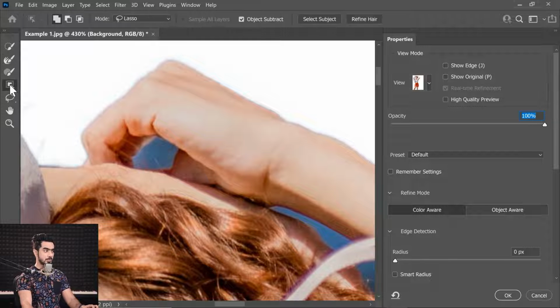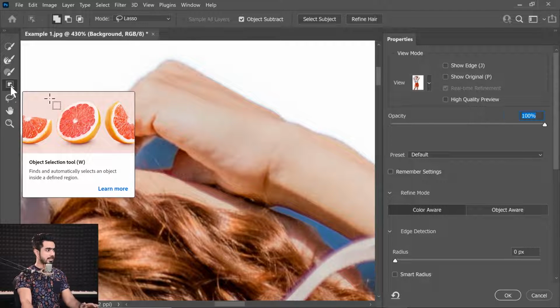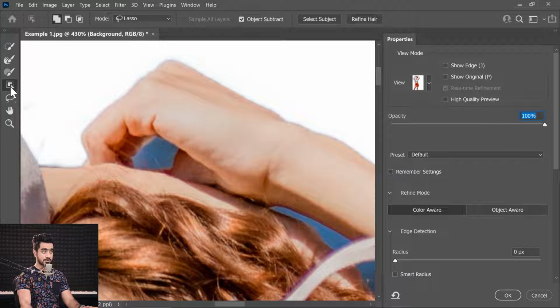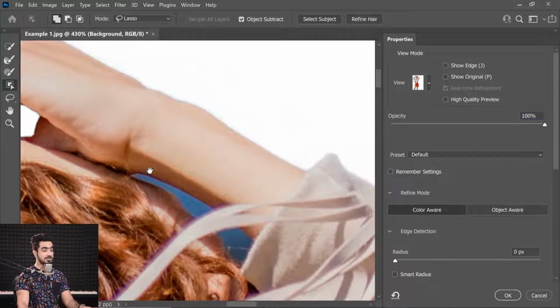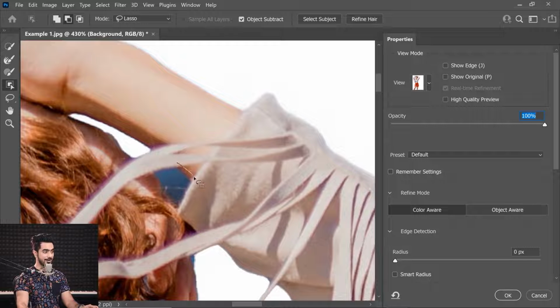There are also other tools that you're already familiar with. There's this Object Selection tool. Choose that, choose the Lasso mode, and we want to tell Photoshop, alright, this area is not a part of our mask, not a part of our selection. So you can hold the Alt key or the Option key and it turns to minus. So you can roughly make a selection around it and tell Photoshop, and it does such a clean job. Similarly, you can do the same thing right over here as well. You can make a rough selection around it and Photoshop does it automatically. Isn't that pretty sweet and neat?